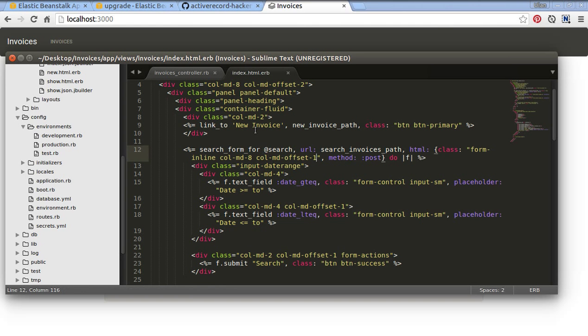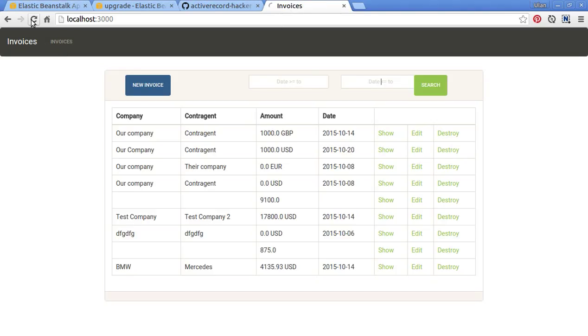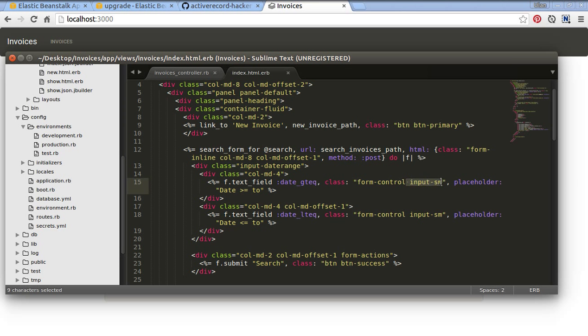Don't forget your columns, these classes in sum should be equal to 12. This is bootstrap grid. Okay, and maybe change our input SM to our average inputs.